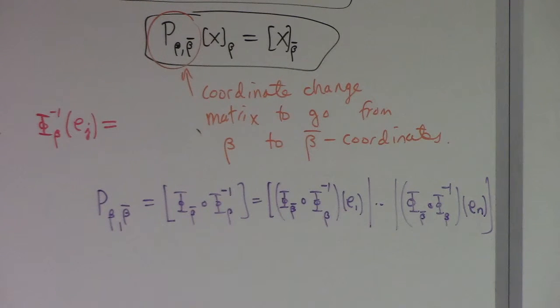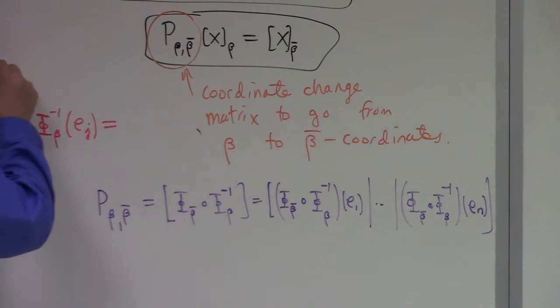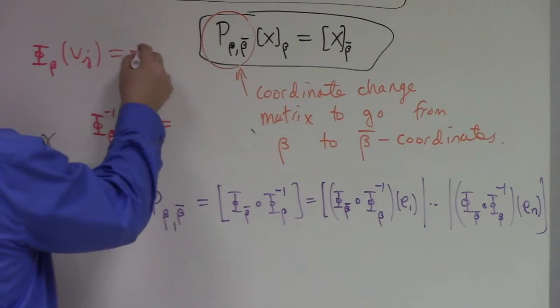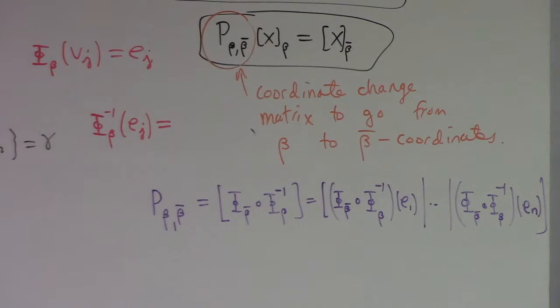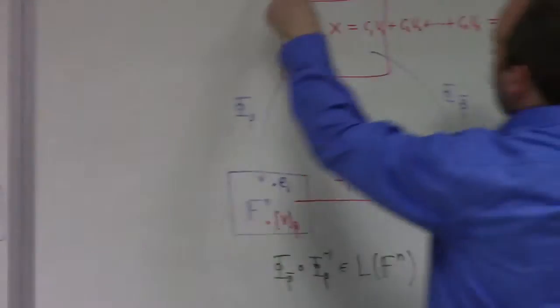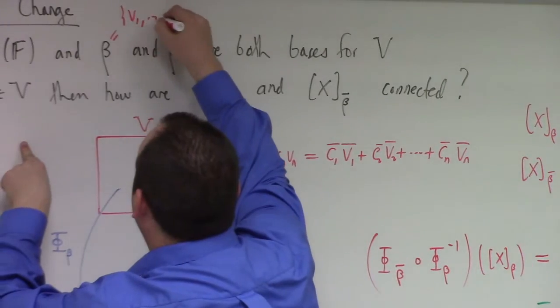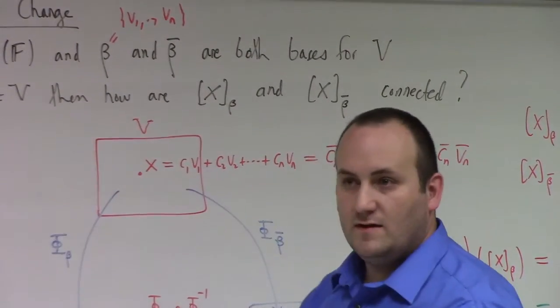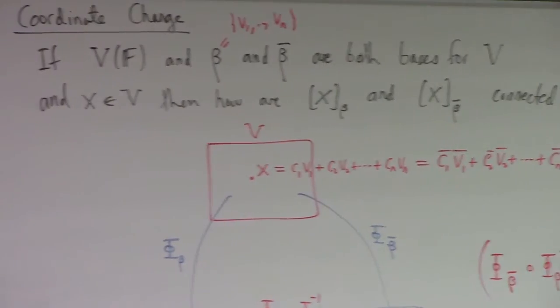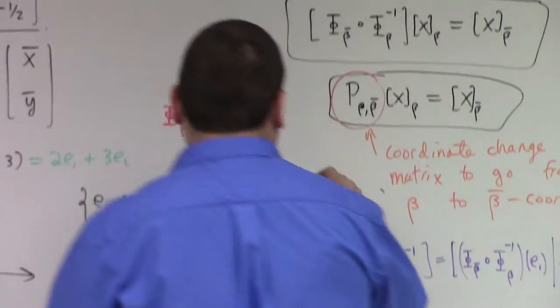Now is a good time for me to remind you, one way we could define a coordinate chart is to say that it maps the abstract basis to the standard basis, and then we extend linearly. So essentially by definition, phi beta of Vj is equal to Ej, and then extend linearly. That defines the phi beta coordinate chart, because V1 through Vn is equal to beta, of course. Still the case. So what's phi beta inverse of Ej? It's just Vj, right?